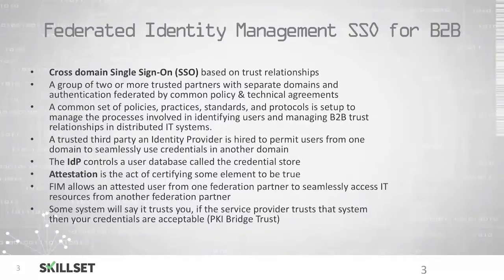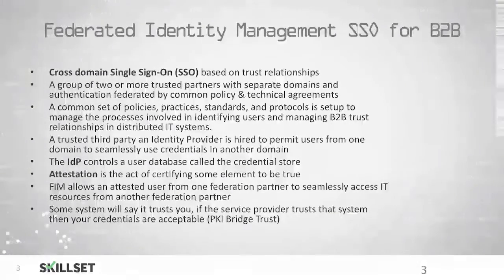We can also use a trusted third party, known as an identity provider, to permit users from one domain to seamlessly use their credentials in another domain. The identity partner, or IDP, can control the user database, and they call this a credential store. Attestation is the act of attesting something or certifying that something is true. You should be familiar with this term for the CISSP examination. Federated identity management will allow attested users from one federation partner to seamlessly access resources at another federation partner.